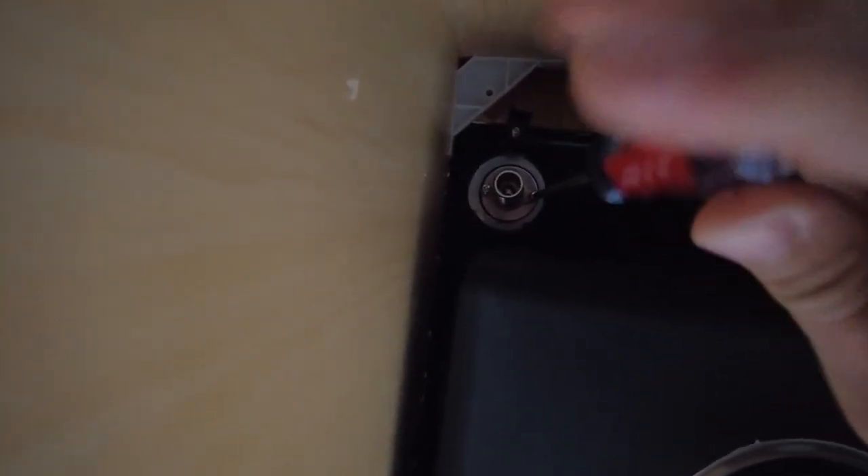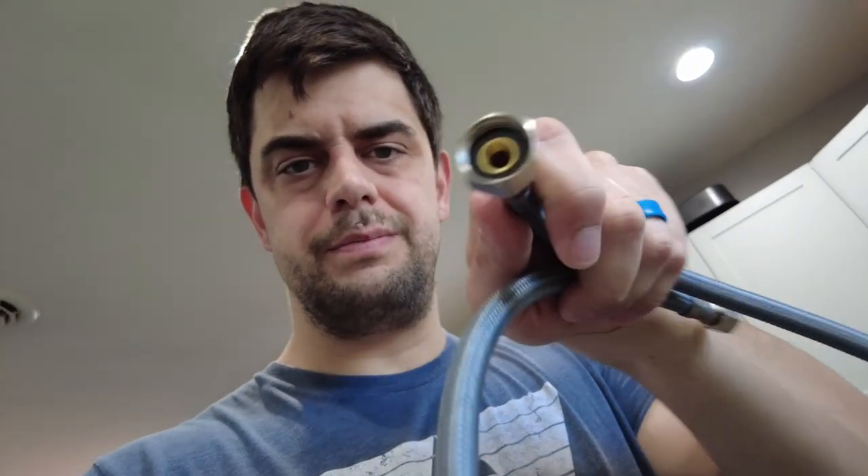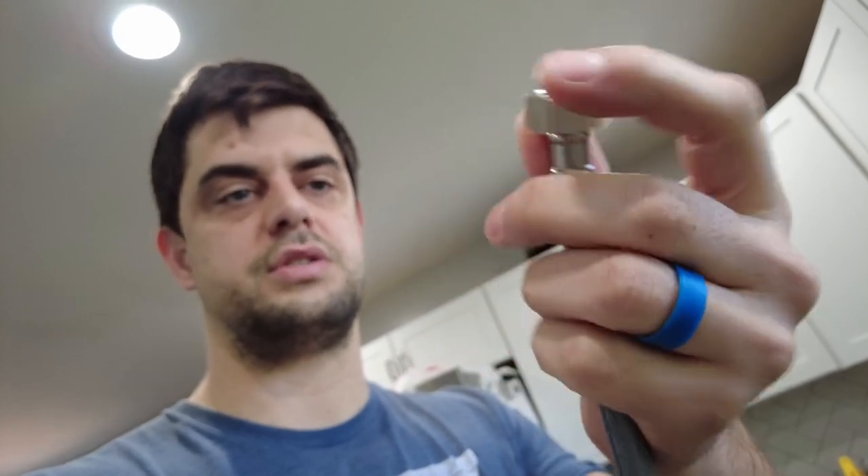The washer is tight, so now we just have to come in with the screwdriver and tighten it down a little bit so it doesn't move at all. I really like this type of installation instead of a plastic washer or nut up top. Now all we have to do is hook up the hose down here and hook it to our water. They sent a nice quality hose — it's a standard half-inch, and I believe that's three-eighths, which is a standard hookup for PEX. All we have to do is crawl under there again, screw this up, tighten it, make sure it's tight, put our splitter on, and turn our water back on. Make sure you turn your water off first — if not, you're gonna find out the hard way.